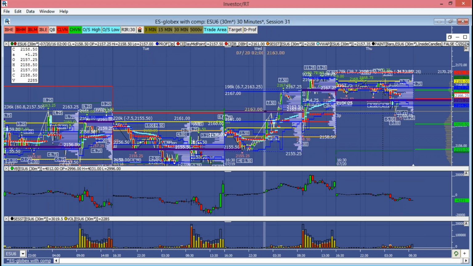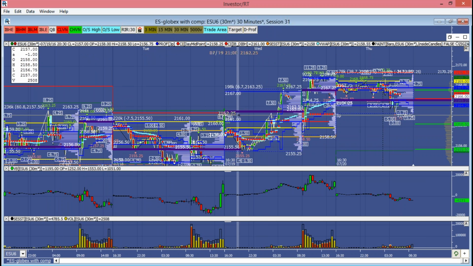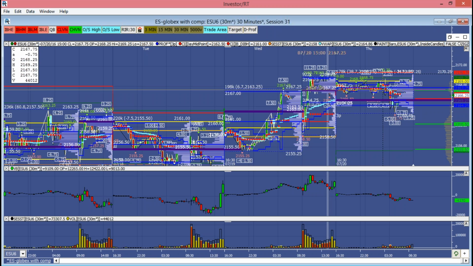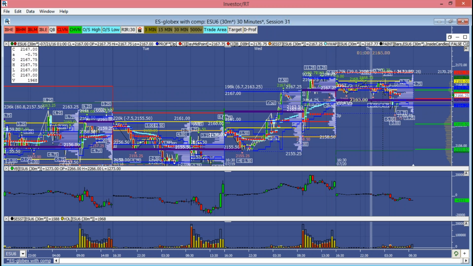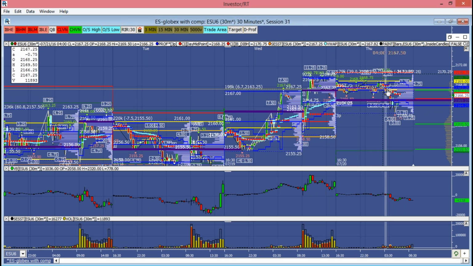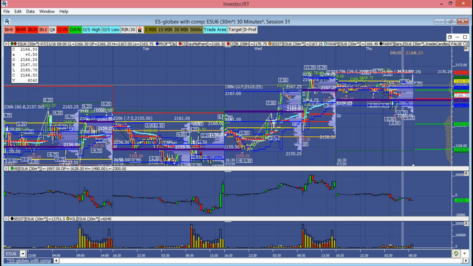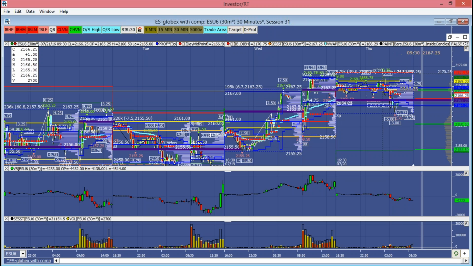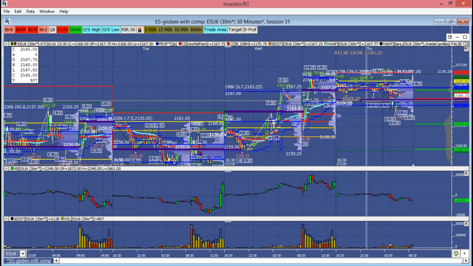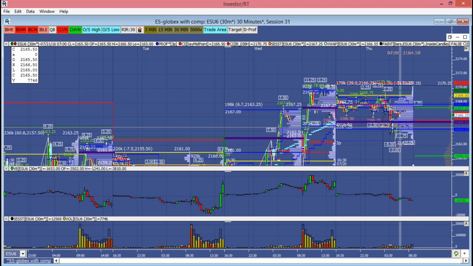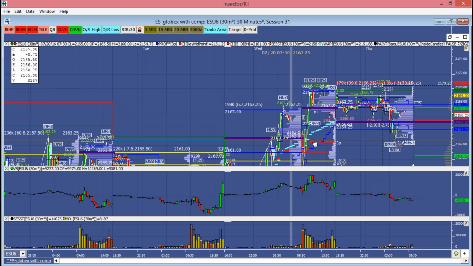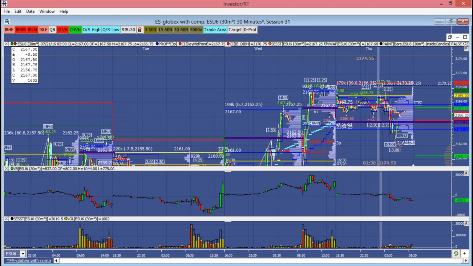Then we come up, accept price a little bit higher here at 63, and then they come up here and put a VPOC in at 67, and it's now shifted overnight down to 65.25. There's still time if we go up there to get a shift back up to 67. There's not much difference between the 67 area, 67.75 to be exact, and the 65.25. So if we do get above the LVN overnight of 66.75, we could get a shift. There's enough time still to do that. But right now, we do have a lower VPOC coming back towards that 61.